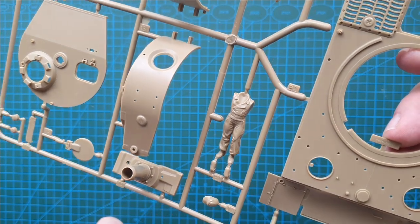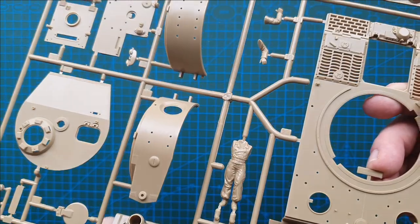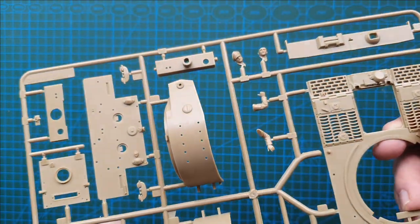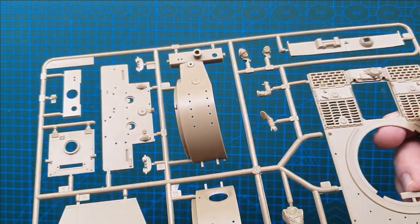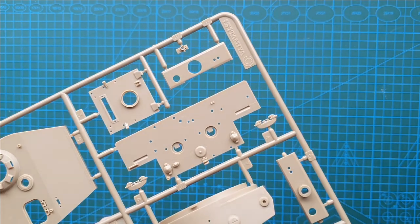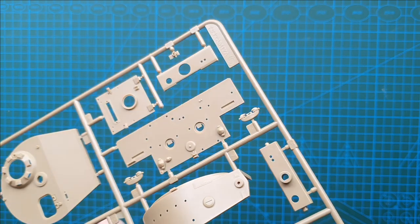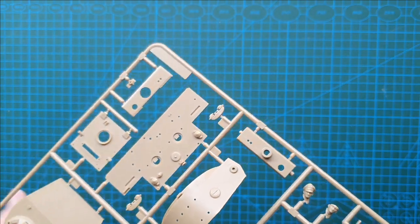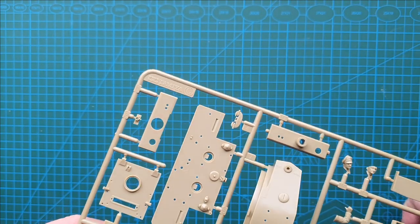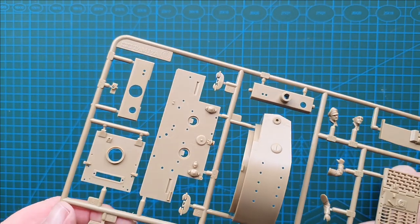Okay, so read the instructions. There is a difference between a late and a final version. Turret halves, not much to see. Standard Tiger. Rear of the tank. Most of the detail in the rear of the tank is tools and exhaust pipes, of course, so that's standard for a Tiger. This is your late version panel for the gun mantlet.